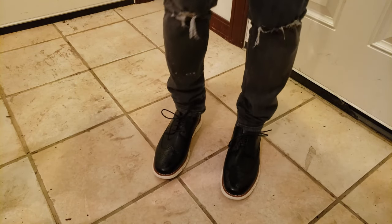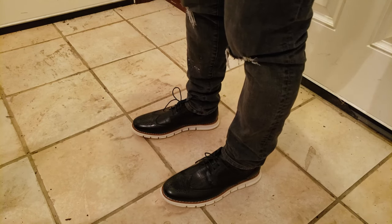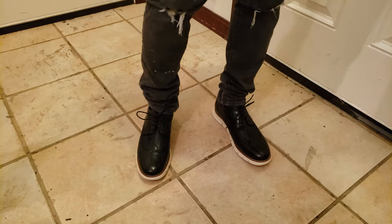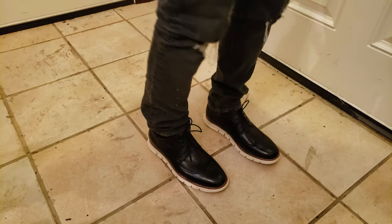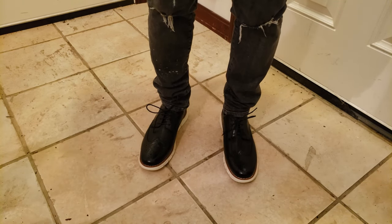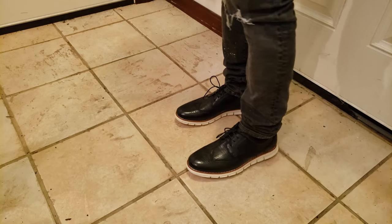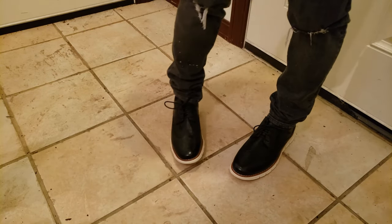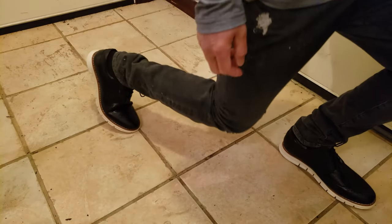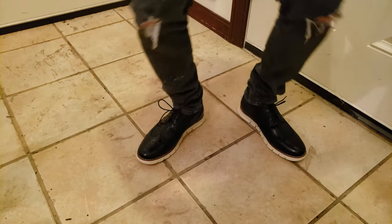As you can see I'm wearing some casual jeans and they match pretty well. I think you can even wear sweatpants or a suit with these. First off, that cushion makes them feel super comfortable — a lot more comfortable than my Nike Air Max 270s, and definitely more comfortable than dress shoes, yet they have that dress shoe look. I can even do lunges and squats in them — pretty comfortable.